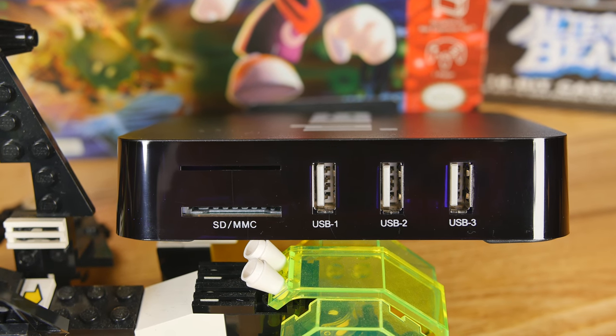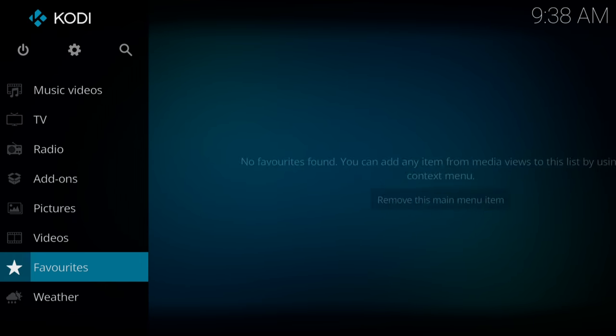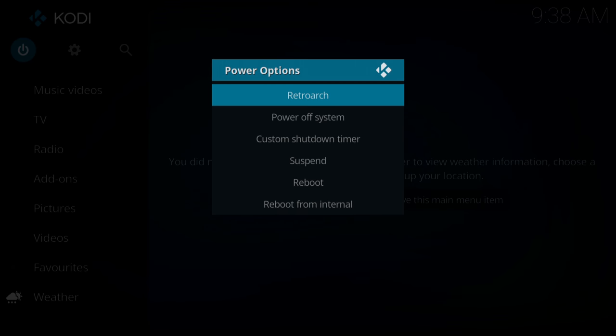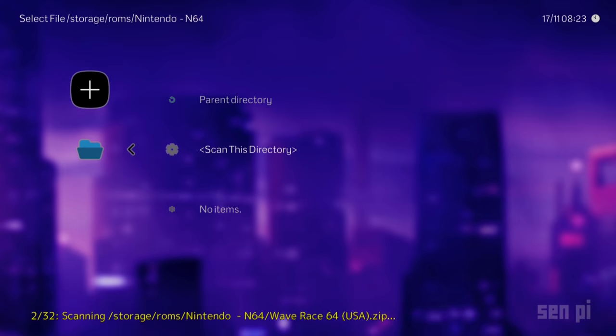What we've done here is we've taken Kodi, which is a very popular Android TV app that standard comes on these kinds of things — we left that on there. But we also have RetroArch on there. The version we have is called Lakka. It is a piece of software that has all kinds of different cores for emulation.